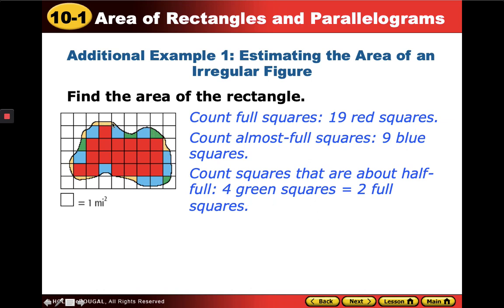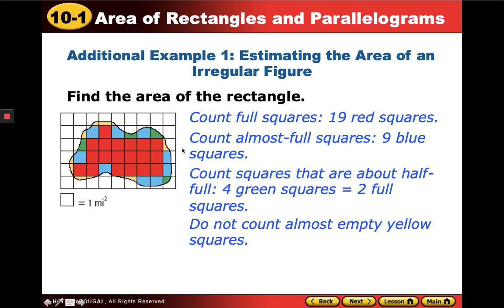Then you got these little bits left over, and you can count those, but you don't have to because you counted these blue ones that are not full as full. So don't worry about these little leftovers. So when you add them all up, you get about 30. Now for your assignment, as long as your answer is around 30, you'd be okay. If you put 27 or 28 or 29, that's fine. 31, 32 to 33. So there's kind of a range of estimates that would be okay for this.